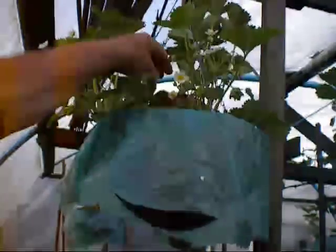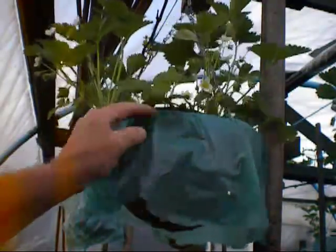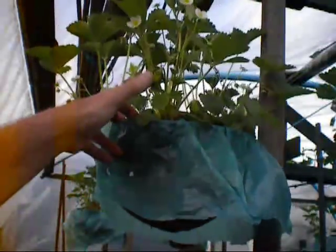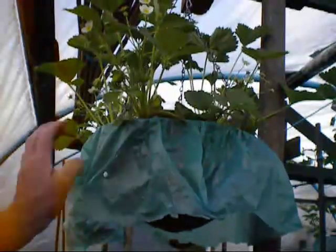What I will do tomorrow, I think, I'll give them the first drink of seaweed. Some lovely little strawberries come on there. I'm well pleased with them. Good hands, plenty of fruit, and well fertilised.